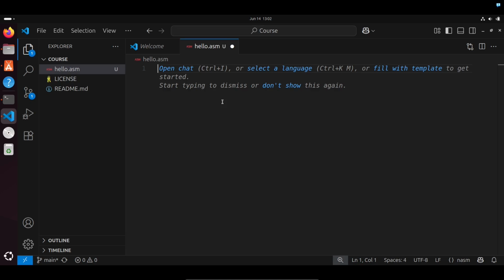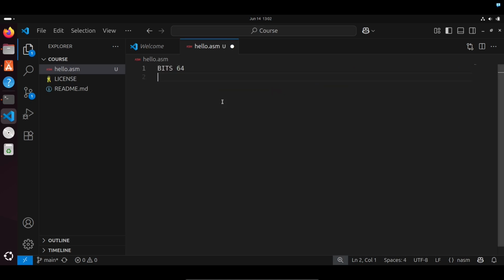And so what we're going to do, guys, we're going to write bits 64. Now this signifies that our assembly code will be assembled for a 64-bit processor, okay? It's designed to run on a 64-bit processor. So if you do have a 32-bit virtual machine, guys, I'm sorry, but you need to go and get a 64-bit version, okay? As long as you've got a 64-bit computer, you'll be absolutely fine, no problem. As long as the operating system you have is also 64-bit.